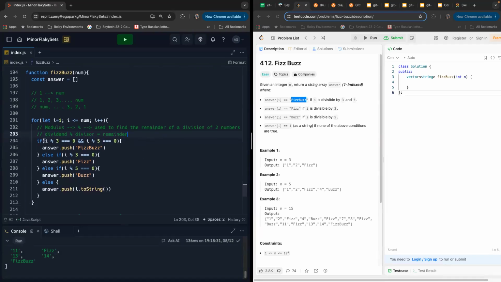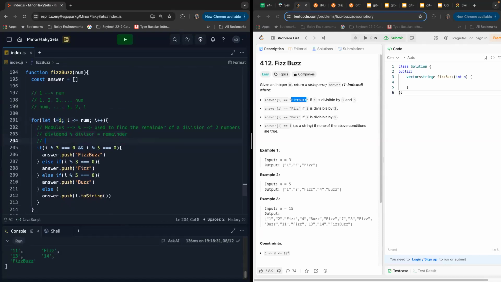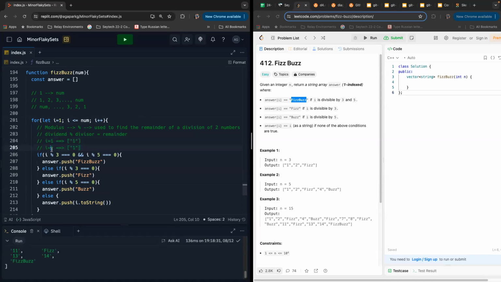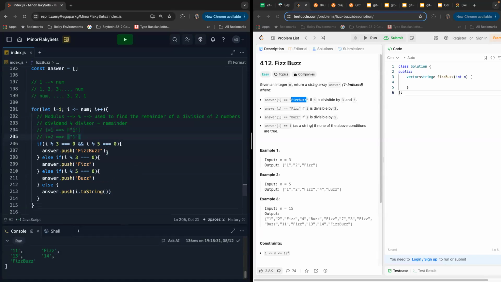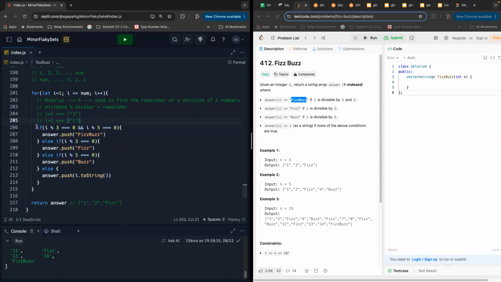So in this case, for instance, in my first loop, what is my number? In my first loop, I is equal to 1, right? So I is not divisible by 3 or 5. So basically I'm pushing I by itself, but the string version. All right, cool. So in my next loop, I'm doing I++, which makes I become 2. Now in this case, I is 2. I'm going through the loop again.